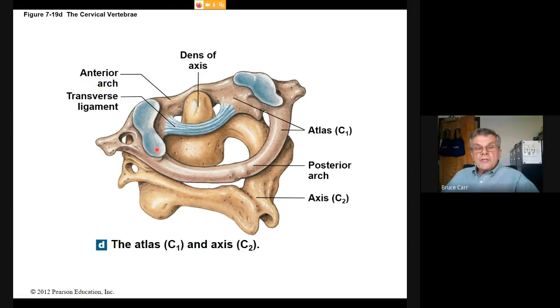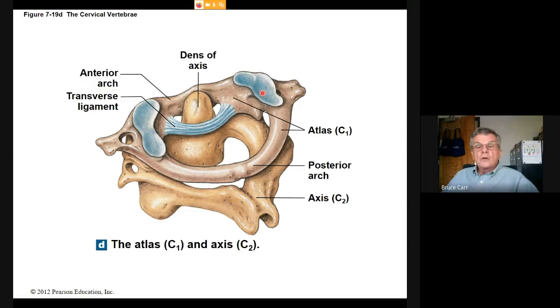Now, you can see the kind of rocking chair appearance of this, and if you look at the condyle on the occipital lobe, you'll see it fits in sort of like the rail of a rocking chair. So when we contract the correct muscles, the movement between C1 and the occipital lobe allows for up and down movement of the head, nodding the head. If we want to look up or down, it's this joint right here that is providing that movement.